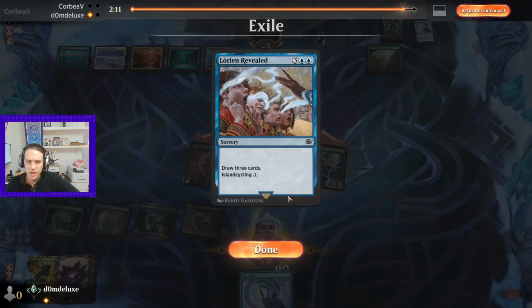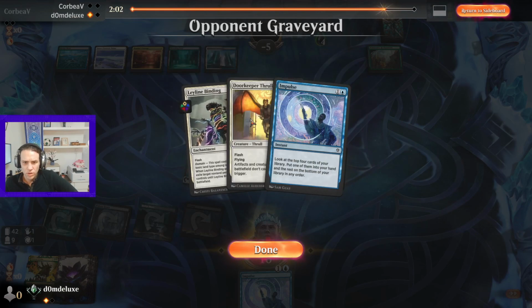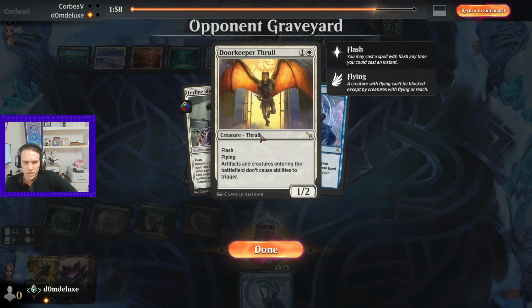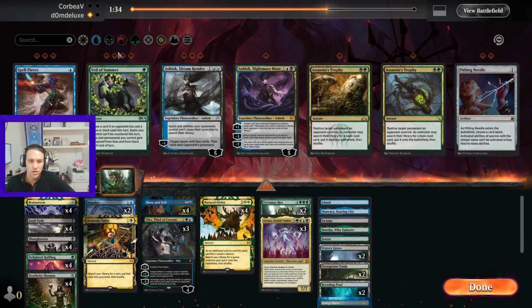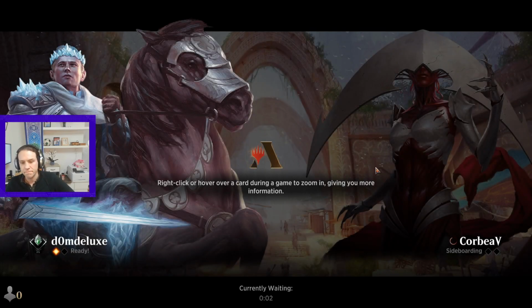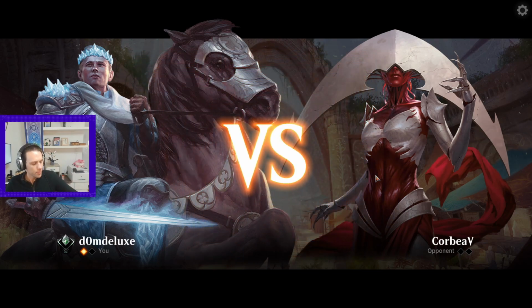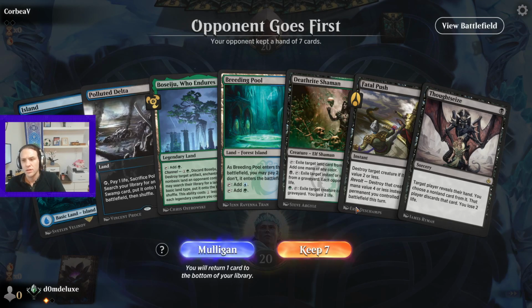So, what is my opponent playing? Reclamation, but what combination of colors? Everything? Alright. What did I see? The Doorkeeper Thrall. I mean, it's a pretty nice answer to the Titan and Bowmaster, so it does have its applications. I don't really know what to bring in here, to be honest. I'm just gonna keep it as it was. Keep.